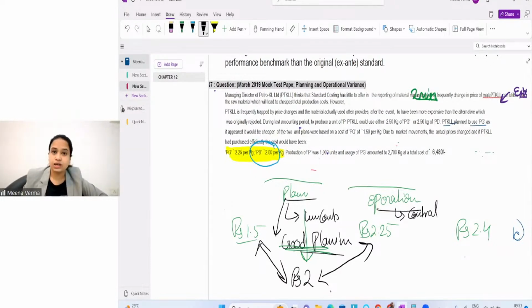By good planning, operational level variation can be controlled. So everywhere planning is required, and for that reason we need to understand it in more detail so that we can identify who is responsible for what type of variation. मतलब total variation आ रहा था, पहले तो हमने पूरी responsibility production management को दे दी, पूरी responsibility purchase department के manager को दे दी, but फिर हमें बाद में समझ आ रहा है, oh, it is not only the production manager who is responsible for the variation, or the purchase manager. Now, only line management is not responsible for variation.